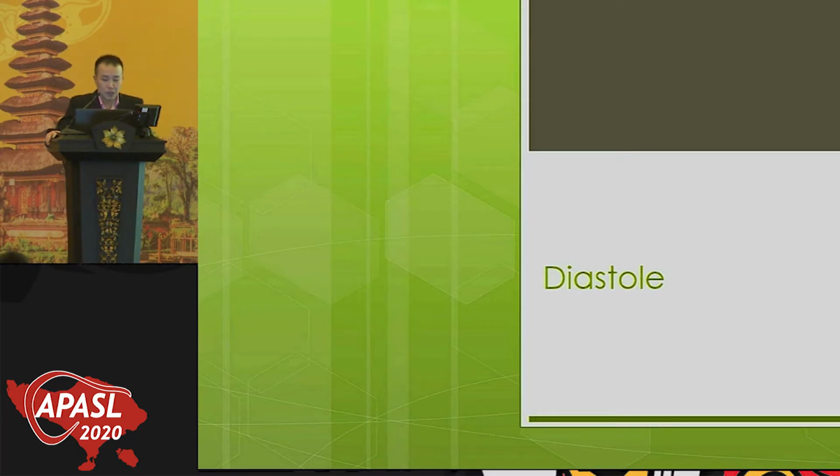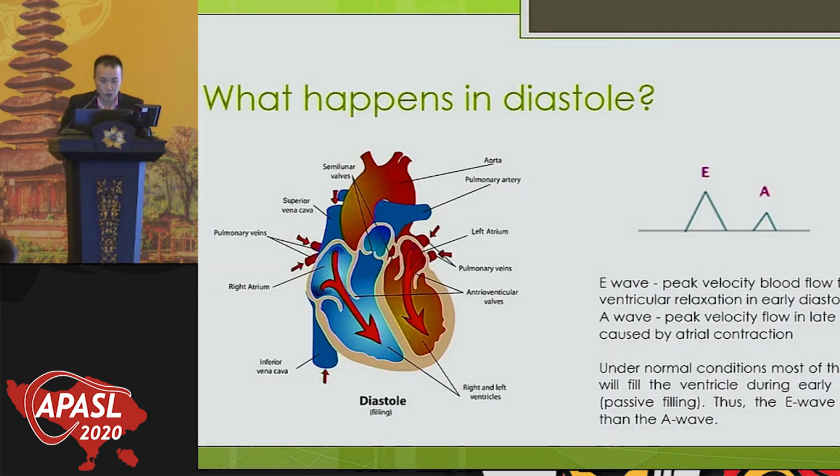Diastole. So what happens here after the heart relaxes and the ventricle is starting to fill with blood? Well, we know that there are some important changes occurring. There are these two waves that you should know about, an E wave and an A wave. So in the heart, as we can see here with the left ventricle, during filling, most of the blood enters the left ventricle very quickly. So it's entering very quickly during early diastole, and that creates a wave called the E wave, whereas later on you get this A wave that's caused by atrial contraction. And in the vast majority of people, certainly normal patients, you will find the E wave greater than the A wave.